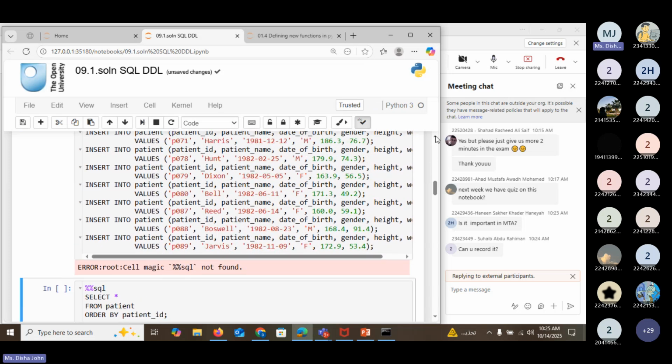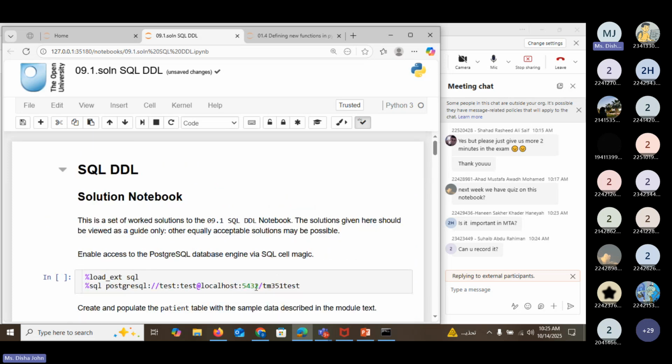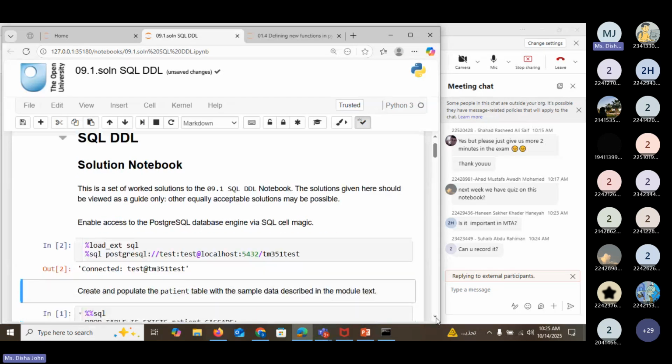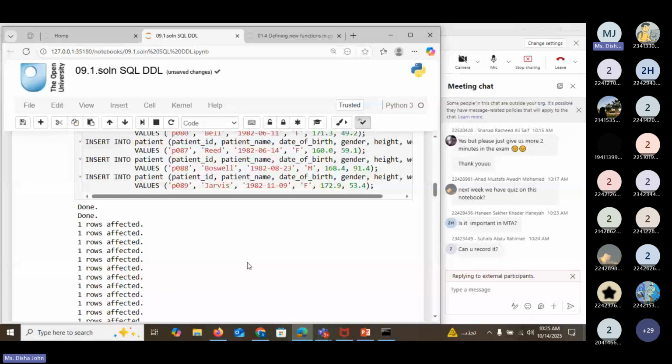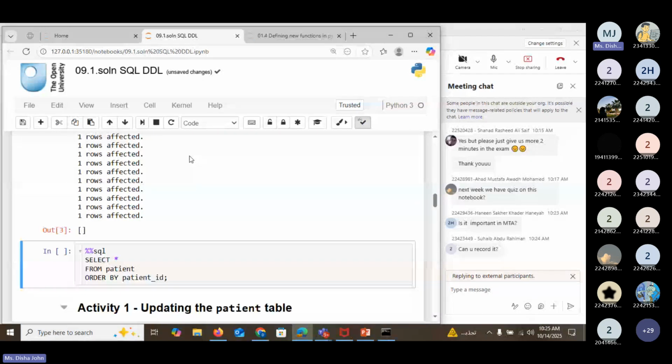Okay, I didn't run the previous cell. We have to run from the first cell. Then you have to create the table, then you can insert the rows into the table. So we inserted many rows, and now if I want to print the columns of the table, we have to use a select statement. So we wrote select and then star, so it will print all the columns of the table. Then we need to write the from clause.